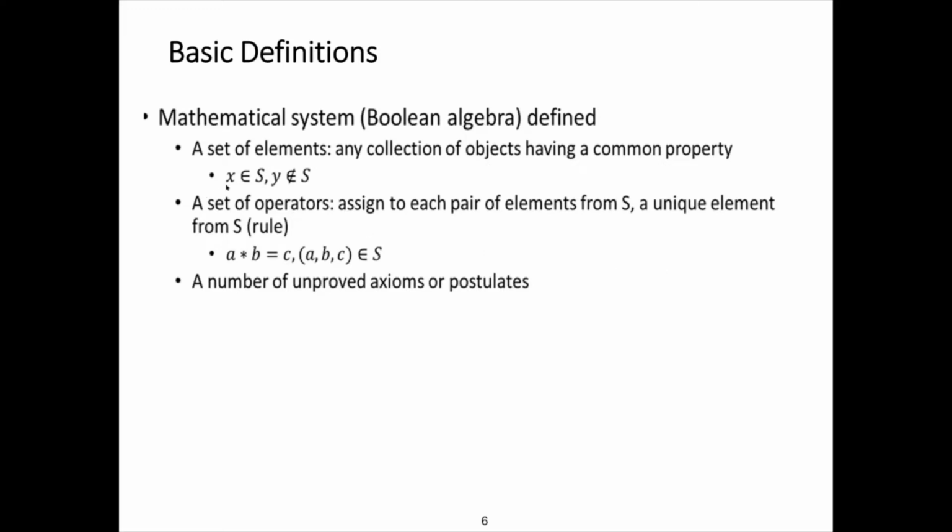It's like a set of elements, x belongs to S, and then this one here says y doesn't belong to S, a set of elements. Set of operators, and this is like the AND operator that we're going to use in Boolean algebra. Okay, and this just means it belongs to set S, and then some axioms or postulates that go with it, and we'll take a look at some of those. Okay, closure, just in terms of these are just the definitions associated with these different postulates.